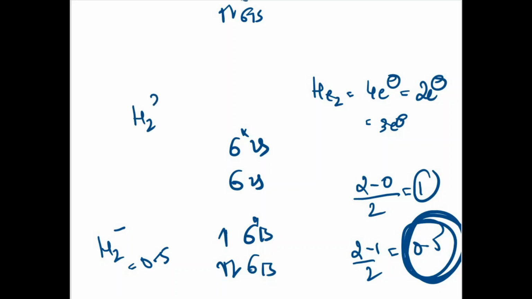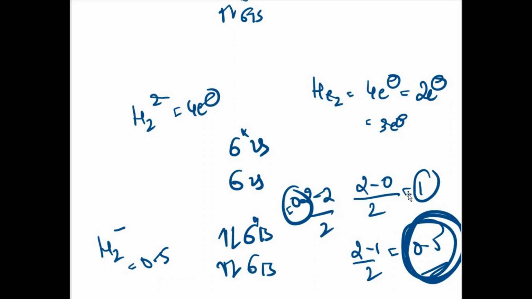Now you have H2 2 minus, which is 4 electrons. Now what is the problem? See, 4 electrons means 2 minus 2 by 2, which is 0. So bond order 0.5 is still fine, but bond order 0 means there is no bond formed. So that will not be a viable molecule. So your answer would be option number D, which is H2 2 minus.